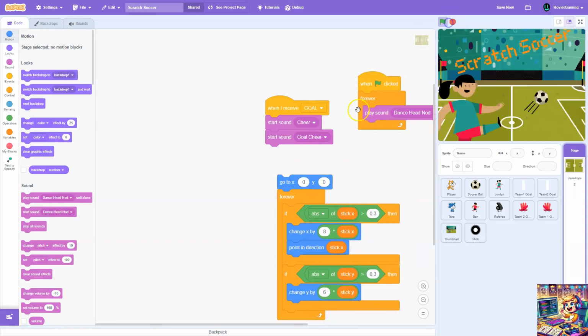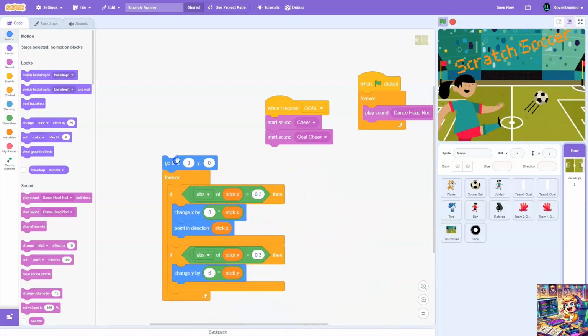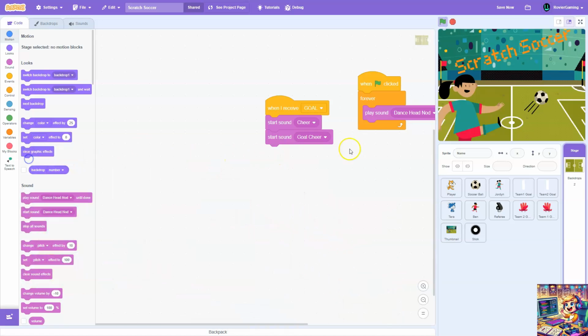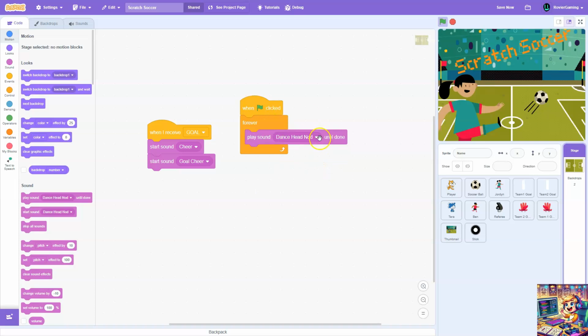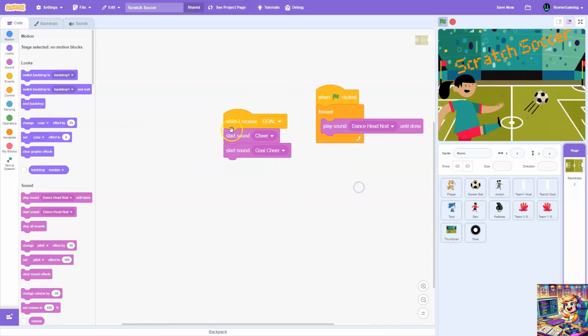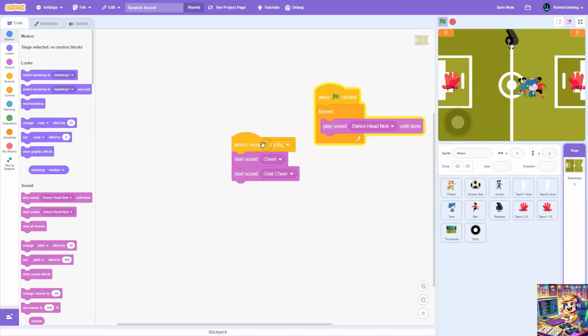Not sure why this is here. But yeah. Down here, basically, the background just plays a little song, and then when either team scores, it will play this sound, which you probably can't hear.